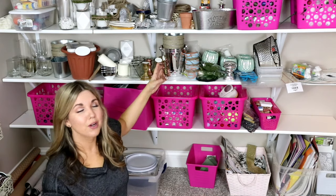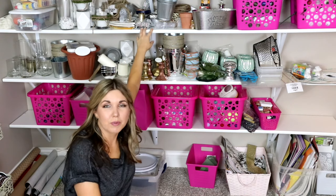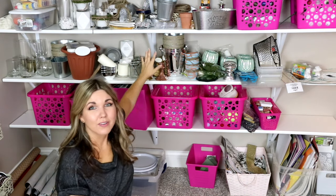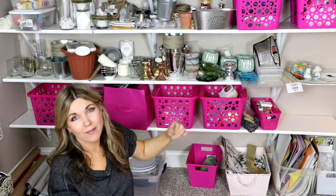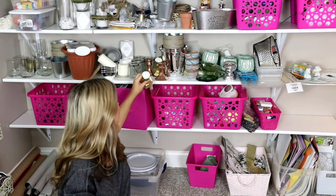Okay, so this next row is Dollar Tree supplies. Probably the next 2 rows are Dollar Tree supplies. So I need to go through because there's things that have been sitting here for a year that I haven't used, and they may be stuff that you guys can't even find at your stores, so I probably wouldn't use them in DIYs. If it's things like this, like candles, I will keep these because I can reuse these in projects, and we know that Dollar Tree always has this sort of candle stand. So I'm going to go through and pare some stuff down and pull some stuff out that I can garage sale.